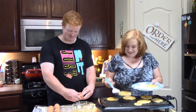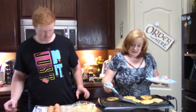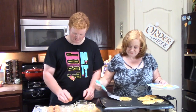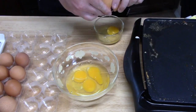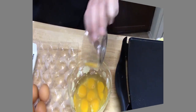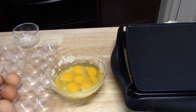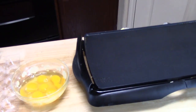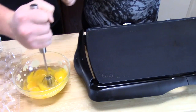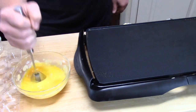Six eggs. He's going to crack them one at a time into a small bowl, and then put it into a big bowl — that will ensure that you don't have eggshells or anything else you don't want in your eggs. No one likes to crunch on any of them. So now what he's going to do is get a whisk and just whisk these together, and then we're going to season with some salt and pepper. And while he's doing that, I'm going to be over here working on the griddle. So I've got some sausage patties here that I'm going to put on half of the grill, and then the other part of the grill we're going to use for the eggs. Joseph found this handy-dandy little egg mixer here — he's having way too much fun.